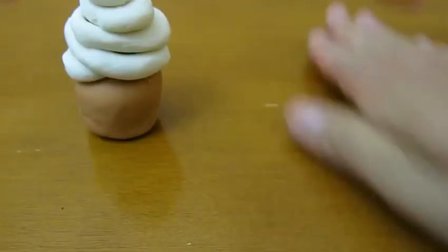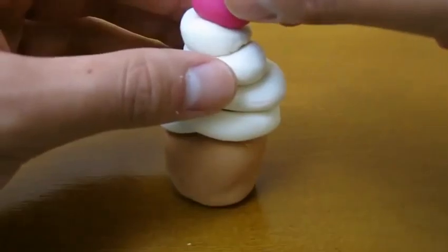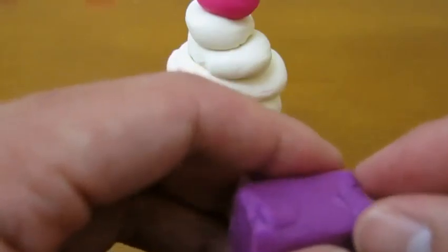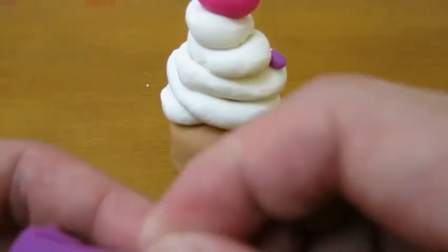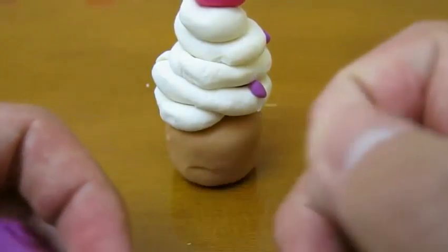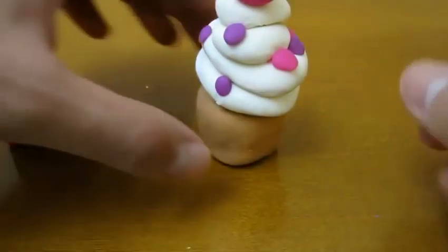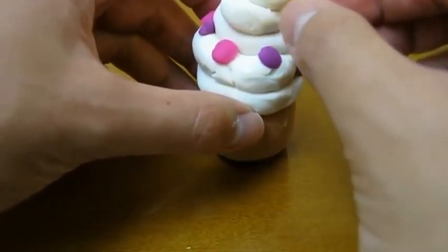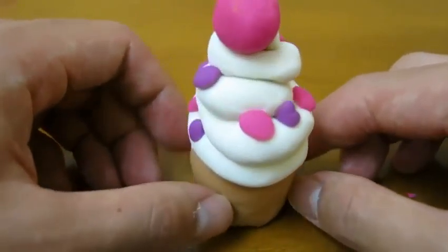Now let's add a cherry on top! Now let's use the purple and pink Play-Doh to add some sprinkles! That's one yummy looking cupcake!